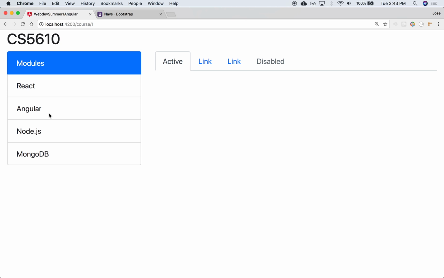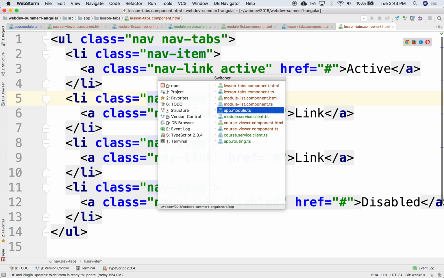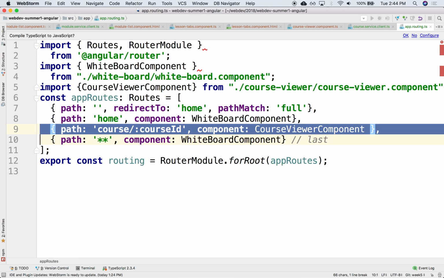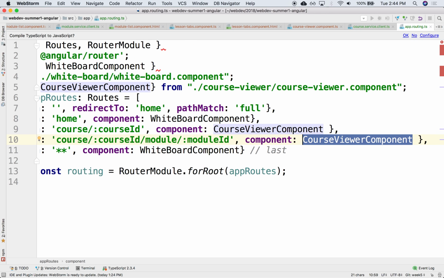All right, so to do that, we need to create routes for these modules on the left-hand side. So for instance, in the routes over here, we can create another route and say, staying in the same course, if you click on a particular module, I would like to encode the module ID as part of the URL. And where would I go? Well, I'm going to stay in the same place. I'm not going to go anywhere. The route is going to change, but I'm going to be in the same page.